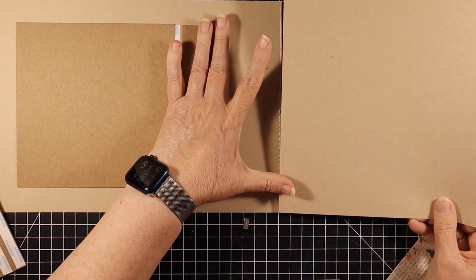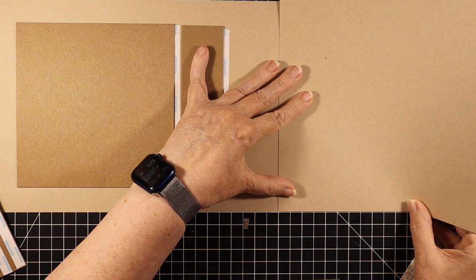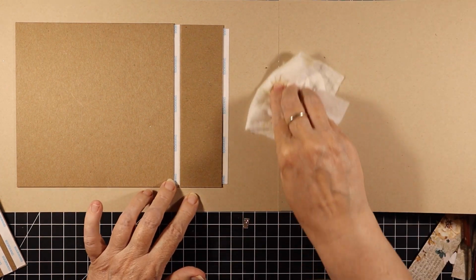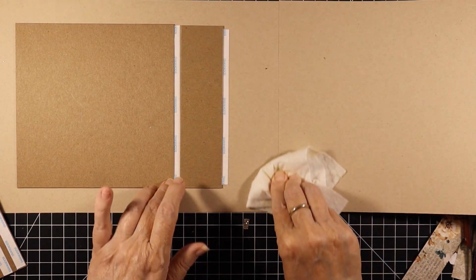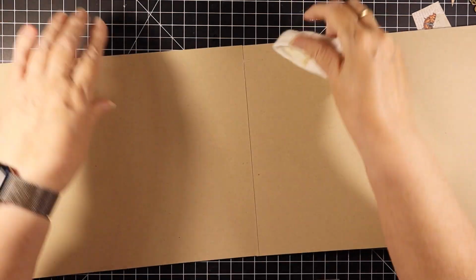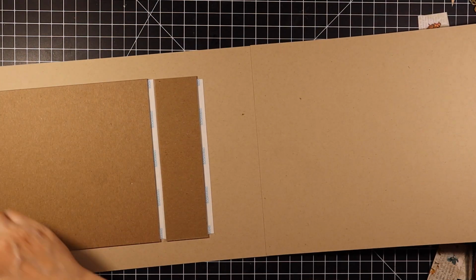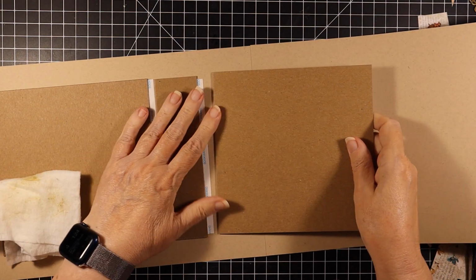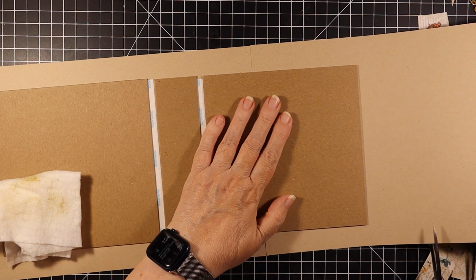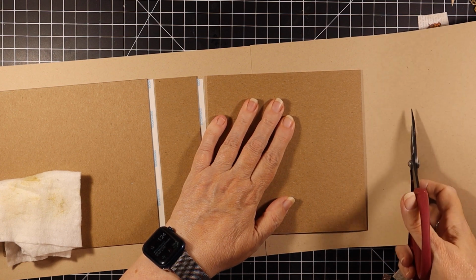I'm just lining that up with a line so that I have this somewhat straight. Turn it over. Okay. Then we're going to add this one, right? And as you can see, this is way bigger than I need. So I'm just going to, in the interest of making it easier to get it on screen, whack it off with the scissors here.